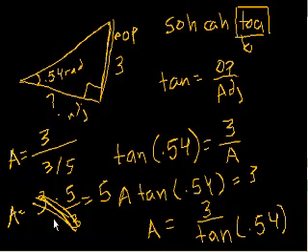There you go. So let's just think about what I always do. I think about what I have, what sides I have, and what side I want to solve for. In this case, it was the opposite side I had, and I wanted to solve for the adjacent side. And I said, what trig function involves those two sides, the opposite and the adjacent? I wrote down SOHCAHTOA. I said, oh, TOA, opposite and adjacent. That's tan. So I took the tan of the angle, and then I said the tan of the angle is equal to the opposite side divided by the adjacent side. That's right here. And then I just solved for the adjacent side, and of course I used a calculator, or I told you what the tangent of 0.54 is.